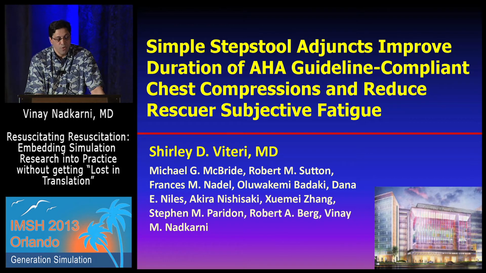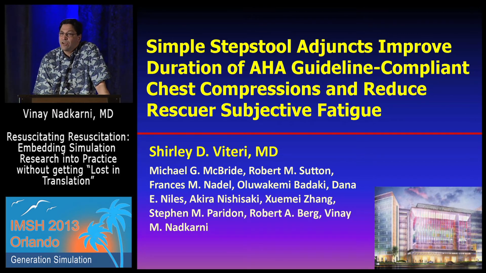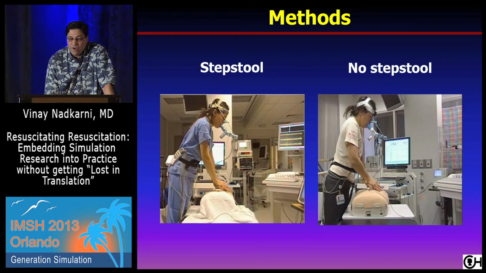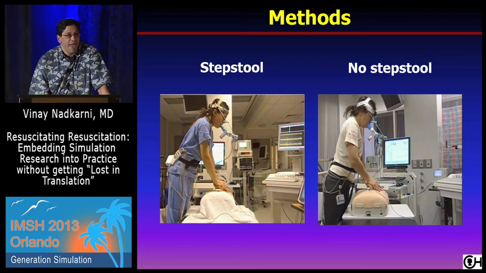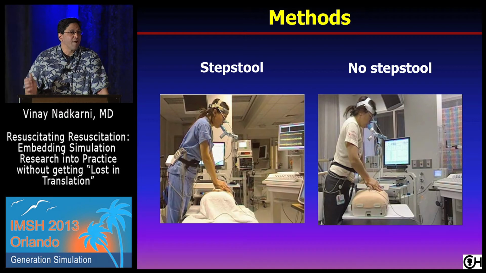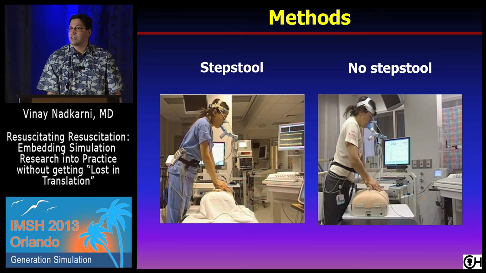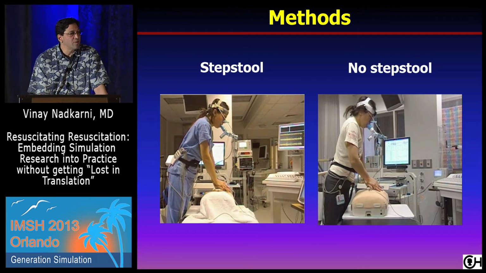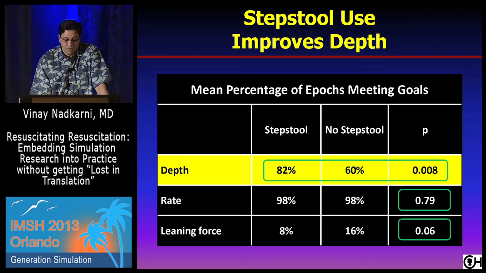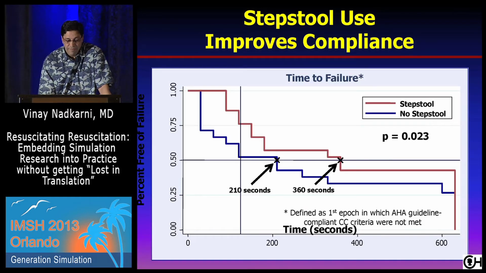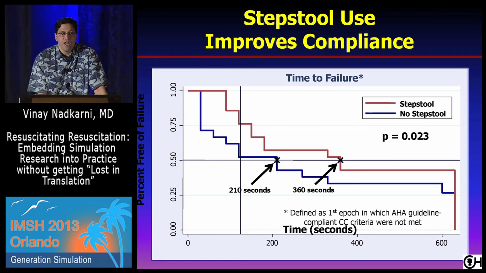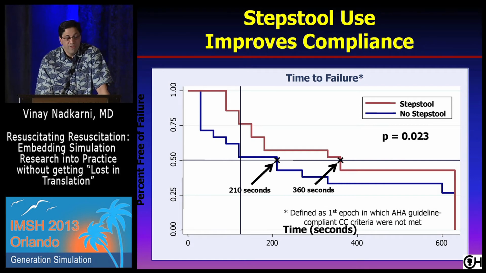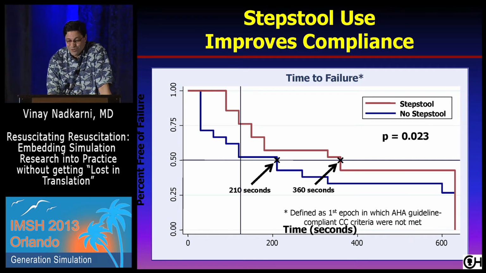We had to temper this now with figuring out how to achieve the depth, because some of our providers were short, some were tall, and so one of our fellows went to the metabolic lab and put on pulmonary function equipment and had a whole slew of our providers provide chest compressions on simulated CPR on mannequins with and without step stools, and demonstrated that with step stools, the depth of compression was significantly better for our providers without differences in rate or leaning, and that the time to failure of excellent CPR, time to non-compliance, was significantly longer in those that used the step stool. In fact, when we looked at the 50% compliance mark, it was markedly extended when a step stool was used, particularly in the shorter participants.